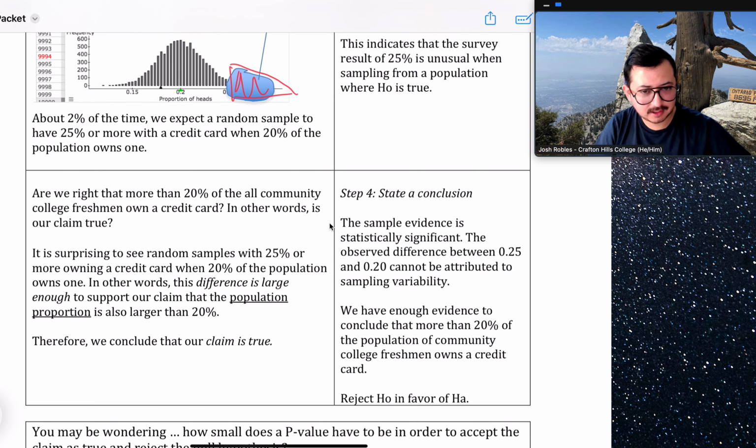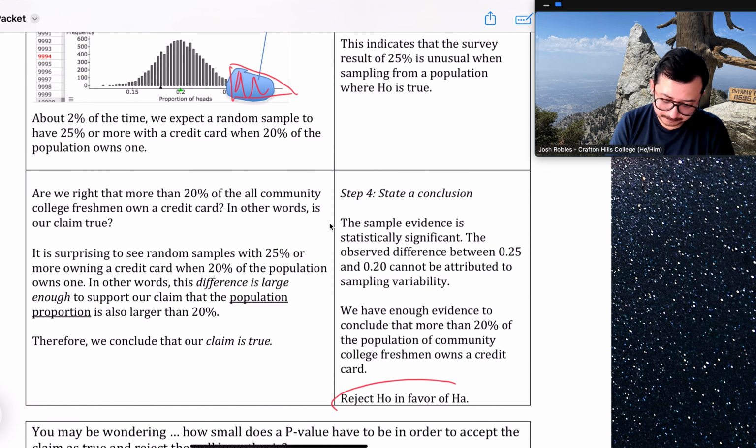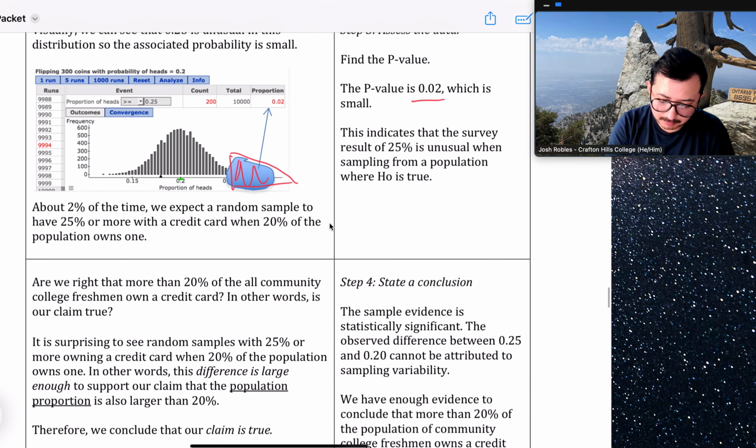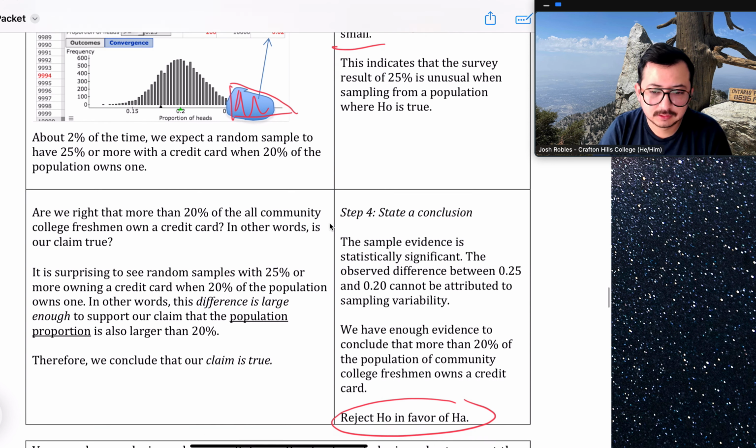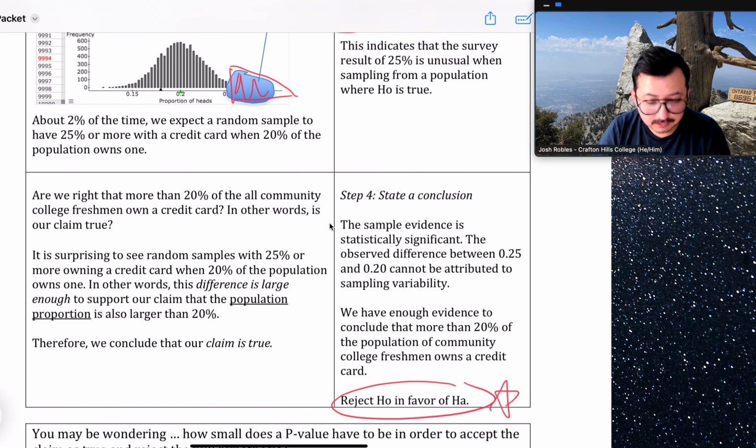Right, the left-hand side talks about the one you've been reading in 17. If that worked, that's great. This will be easier. If not, don't worry about it. The right-hand side is our final version. So this one, with a small p-value of 2%, we are going to reject the null hypothesis. Again, day-to-day, with other statisticians, other researchers, you can very simply say the sample evidence is statistically significant. People will know what that means.